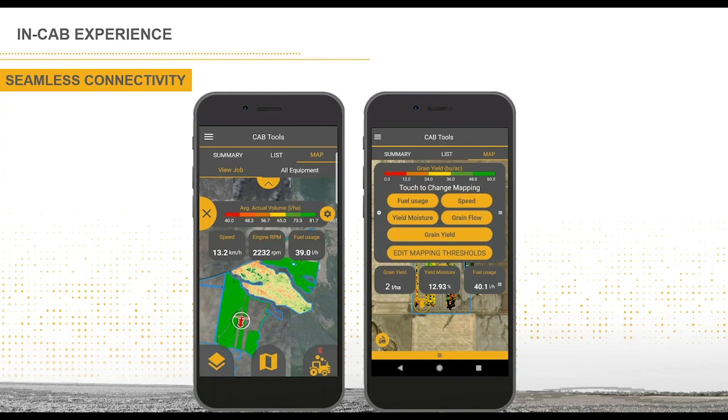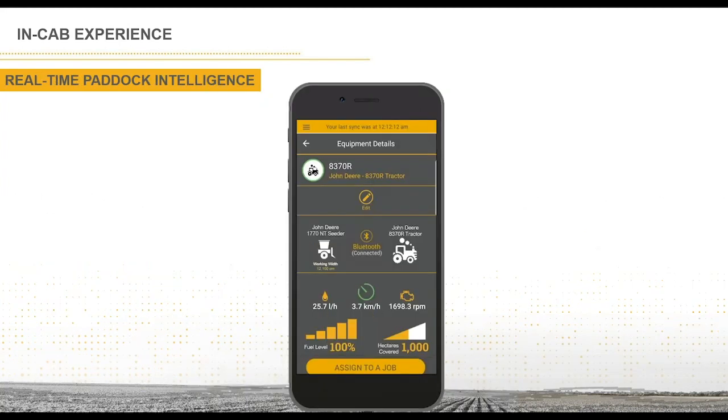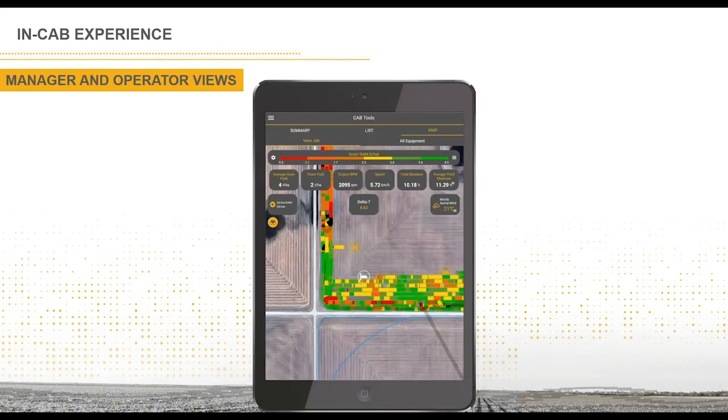We know 2,4-D is a big issue. We can really help manage that a lot with the data that you can capture seamlessly and passively, which is really, really critical these days. And lastly, if you're looking at your machines, with a simple click of a button, you can go and see your tractors, see what's going on, what fuel level are we at, what speed are we traveling at, and just really get a quick snapshot of the equipment on farm without having to go through too many steps, which really makes it a lot more usable than it would have been in the past. And that's really what we're trying to do, make this as simple on the farmer as possible.